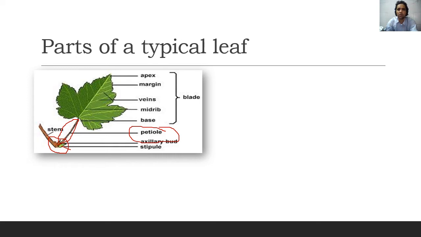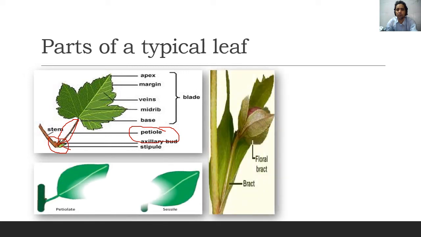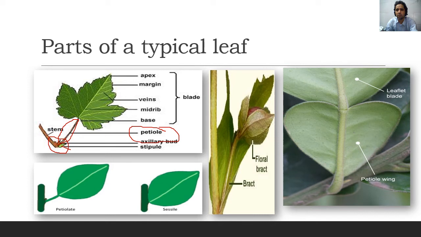The next part of the leaf is here. You should also remember that sometimes this stalk is modified into some other structure, which I'm going to show you. In citrus fruit, we may have seen some parts. This part is not actually a leaf, but a modification of the stalk, the petiole, which is modified into a wing-like structure. This is frequently seen in citrus fruit trees like oranges, etc.